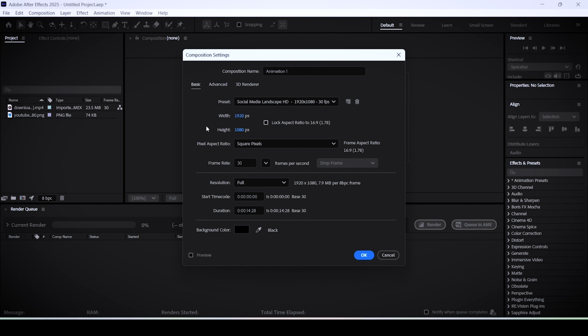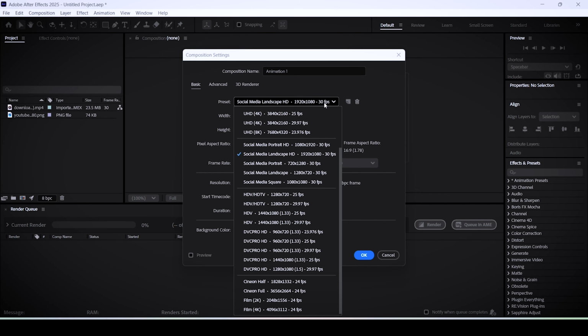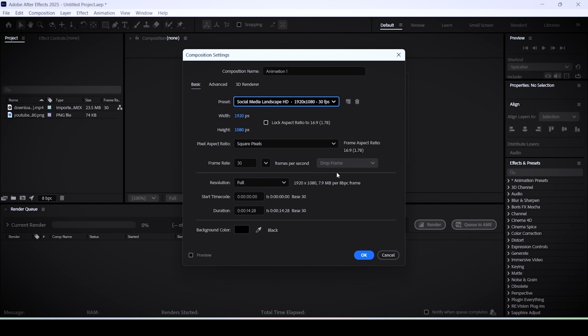If you are working on a standard 1080p video, you can leave the resolution as it is, 1920 by 1080. But if your video is in the vertical format, for example, it's a TikTok video, you can flip the resolution and make it 1080 by 1920. But we're just gonna make a normal horizontal video. No need to check the preset section. And for the frame rate, you can leave this at 30 frames per second. No big deal.